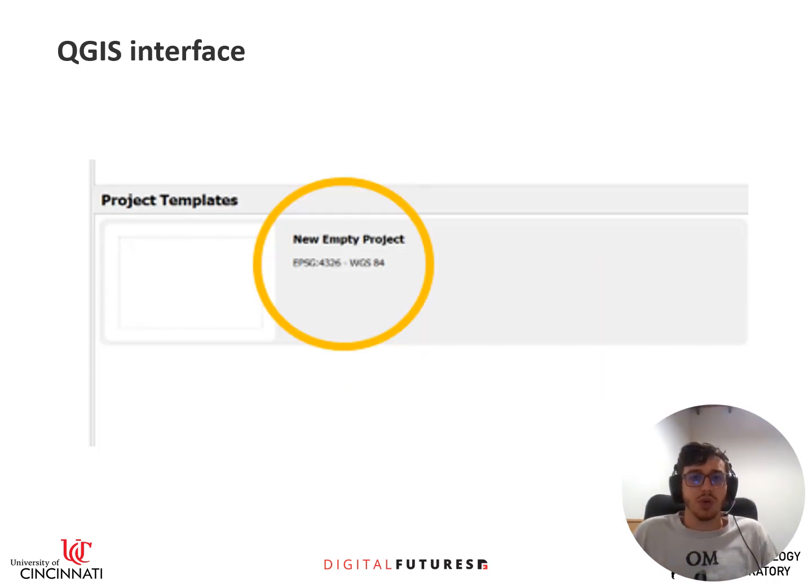When you click on the New Empty Project button, you will see the option EPSG 4326 WGS84. This is the coordinate reference system of the projection you are establishing. When using GIS, each feature layer contains information on the coordinate reference system used to represent the geometry for each feature. Like many GIS packages, QGIS has the option to project layers on the fly, automatically performing transformations necessary to interpret a layer coded in a different reference system to the one used in the project.